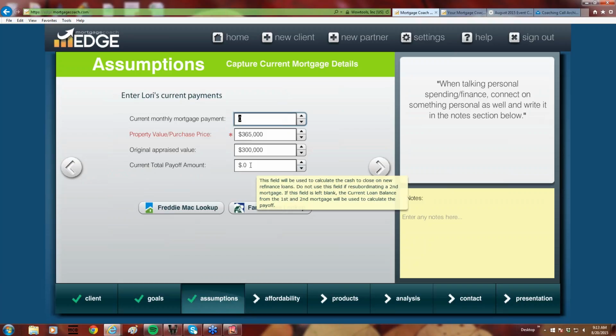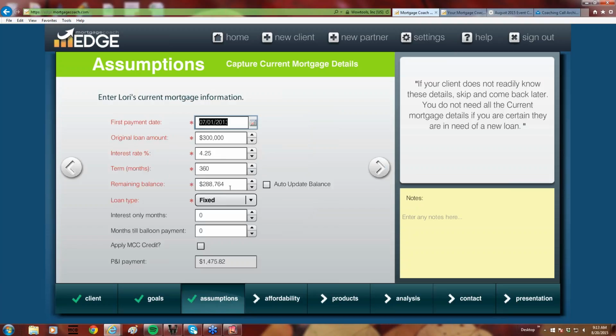So this is a field that works for cash to close. Anytime you put a figure in here, it will go ahead and use this for your calculation for cash to close. And as you have your mouse over it, you can see that description. And it does say, if you use a second lien, do not use this field for your cash to close. So just want to be able to point that out. So I'm leaving mine empty, and my cash to close is going to be calculated off my remaining balance in this field here. And if you have any other questions on this, go ahead and let me know, and I could address this further.